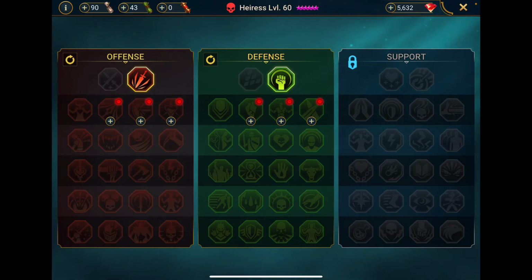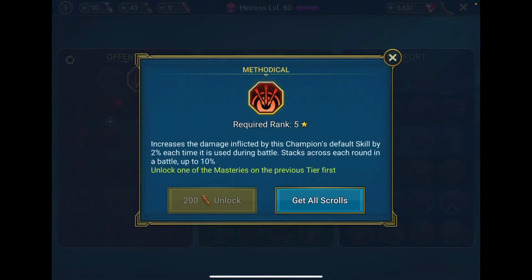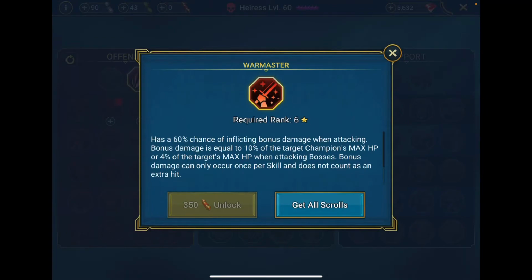I'm going to take her down into offense, and I'm going to end here in Warmaster, and I'm going to be sure to pick up Methodical. And the reason is, the more she uses her A1, the harder it's going to hit. But because of her passive, she's getting a free counterattack on her off turn. Whenever it's her turn, she's going to slap somebody. That's going to stack with this Methodical mastery, and then Warmaster is just going to help her do more damage against the boss.